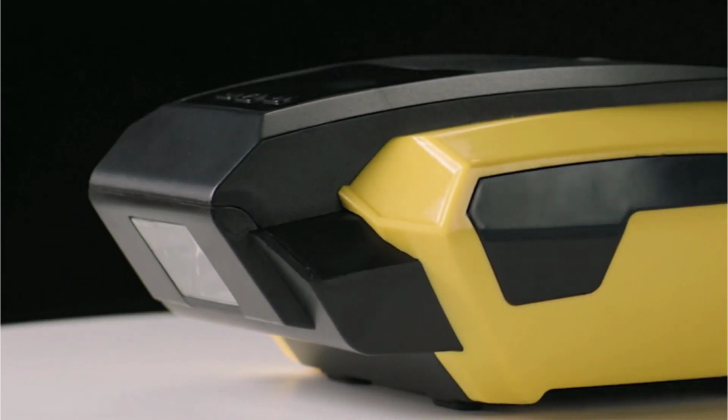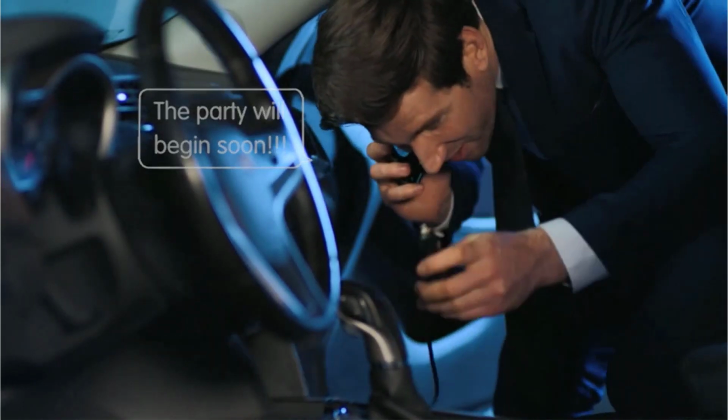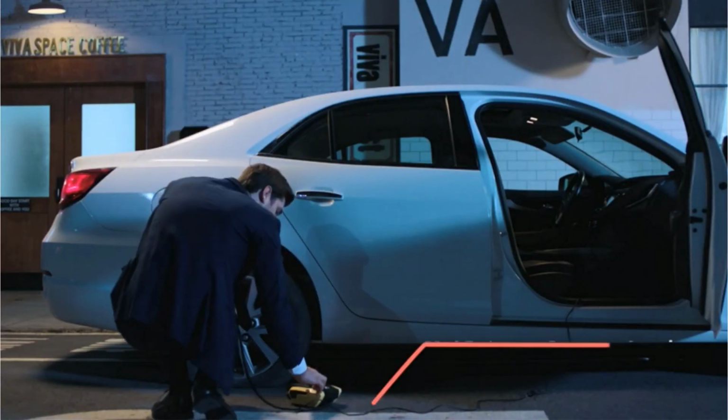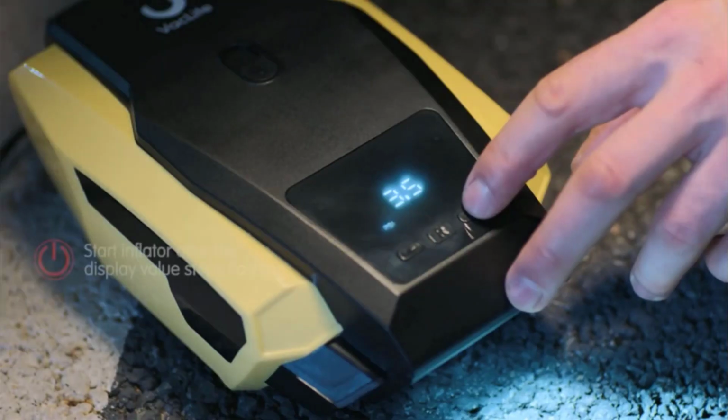The great solution for emergency on the way. Auto shut-off, simplicity meets functionality. VacLife car air pump provides you with a rest-assured using experience based on the auto shut-off function. Preset the desired pressure level and start the inflating job. The car air compressor will shut off automatically at the desired level. There is no need to worry about overinflating. VacLife Smart Inflator for tires got your back.